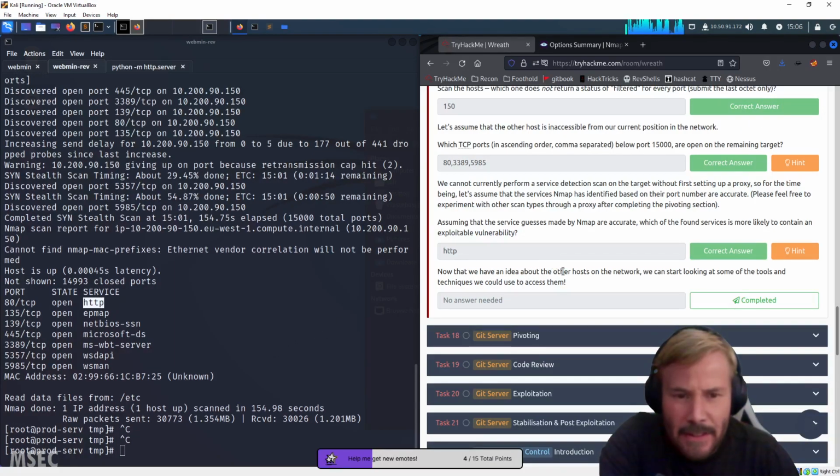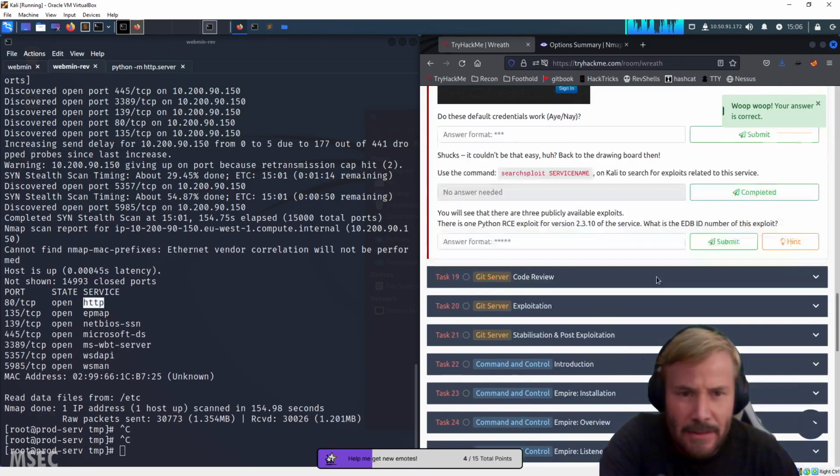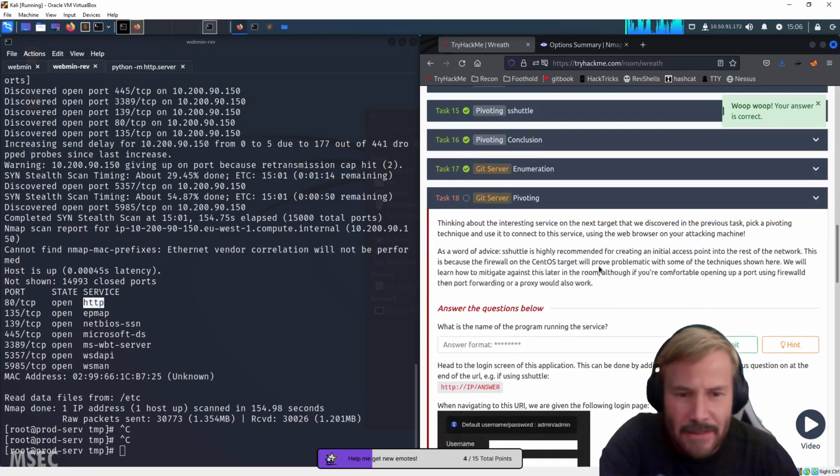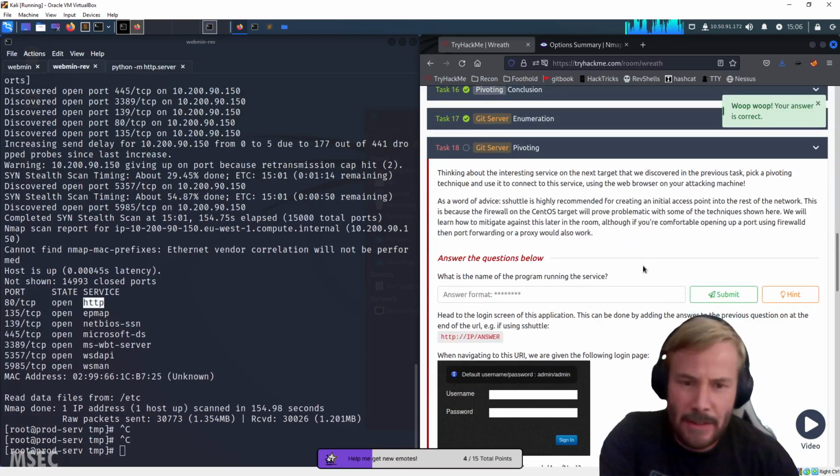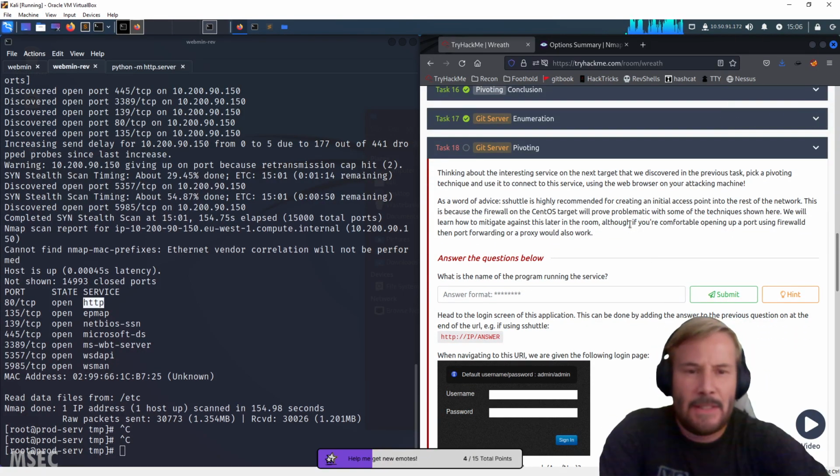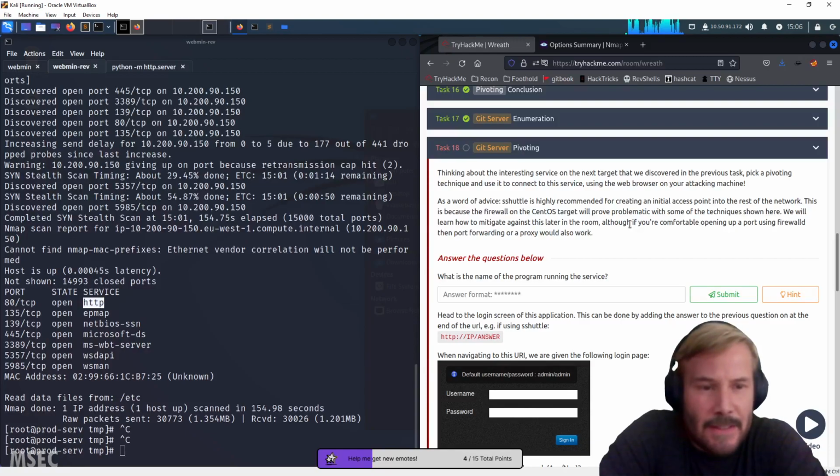So now that we have an idea of the other hosts on the network, we can start looking at some tools and techniques we could use to access them. Cool. Okay, right, so hopefully now we finally do some pivots. Thinking about the interesting service on the next target we discovered in the previous task, pick a pivoting technique and use it to connect to the service using the web browser on your attack machine.